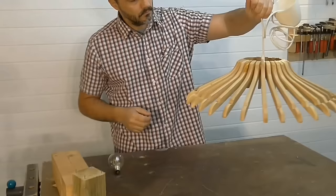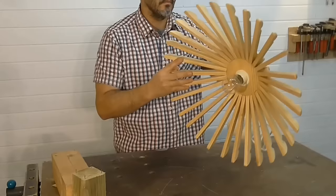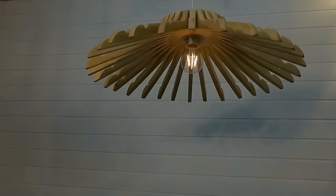I put the bulb. And let's see how it looks. I think this is a really nice lamp. I have one video about how I made the doweling jig, and another video where I make another lamp from white wooden hangers. So, coming soon.